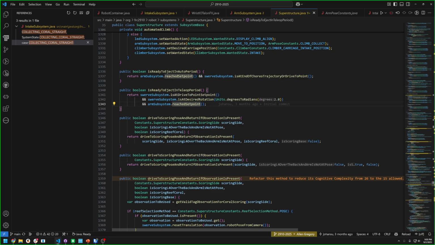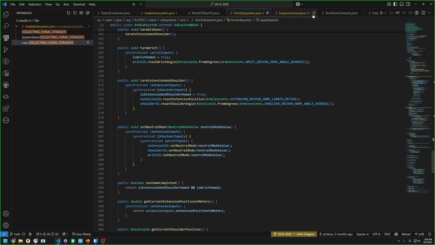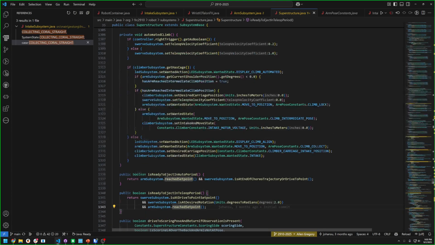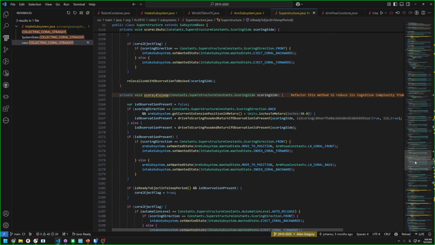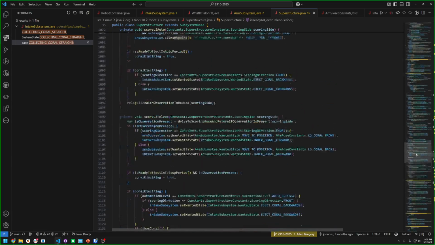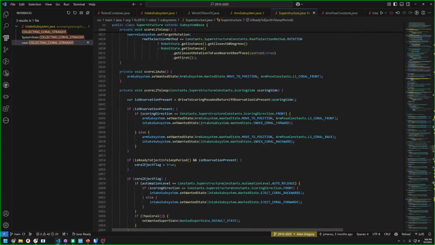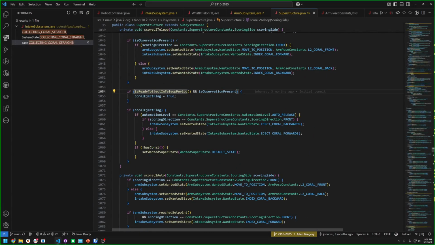And has the arm also reached its set point? If all of those things are true, it's able to score. We were in score L2 teleop, I think. Yeah. So that's how it's able to know when it's ready to actually score for them.